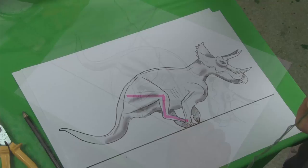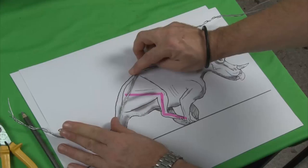Now for the spine. Refer to the views and cut 3 more lengths of wire, a bit longer than required, and weave them together.